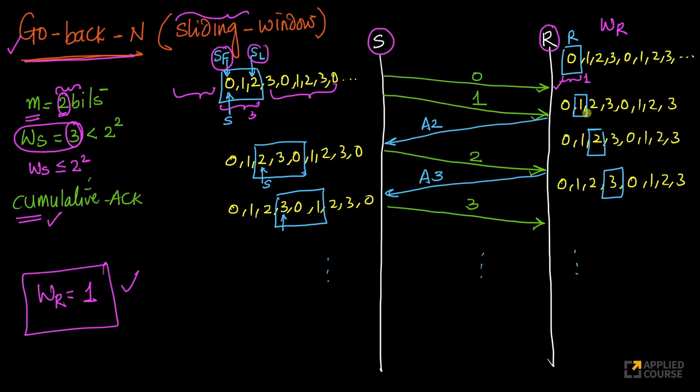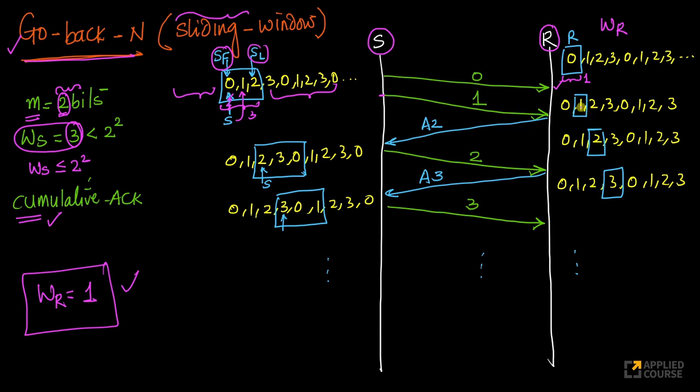Everything is cool. Now let me move my window. It slides its window to the next one. Now it is waiting for frame 1. Now it has sent SC, so this S was pointing to 0, it sent frame 0, then S will point to 1. At this point, S will point to 1. Then it will send frame 1. It also sends frame 1. Receiver also received frame 1.